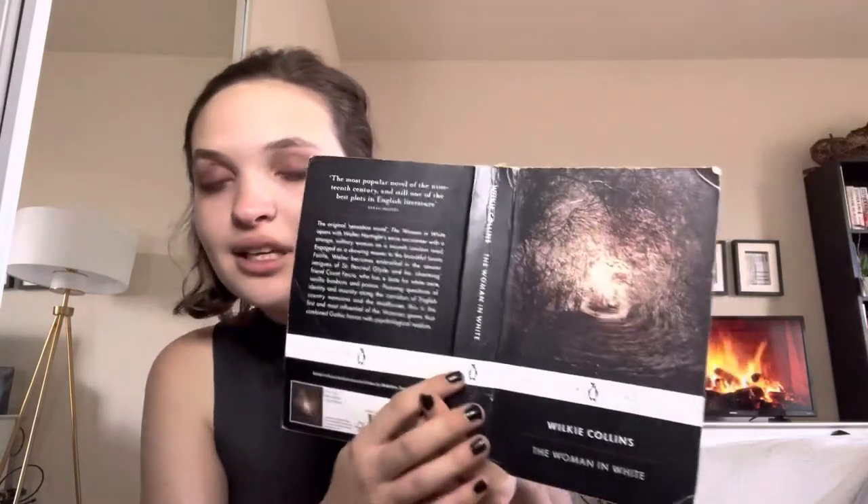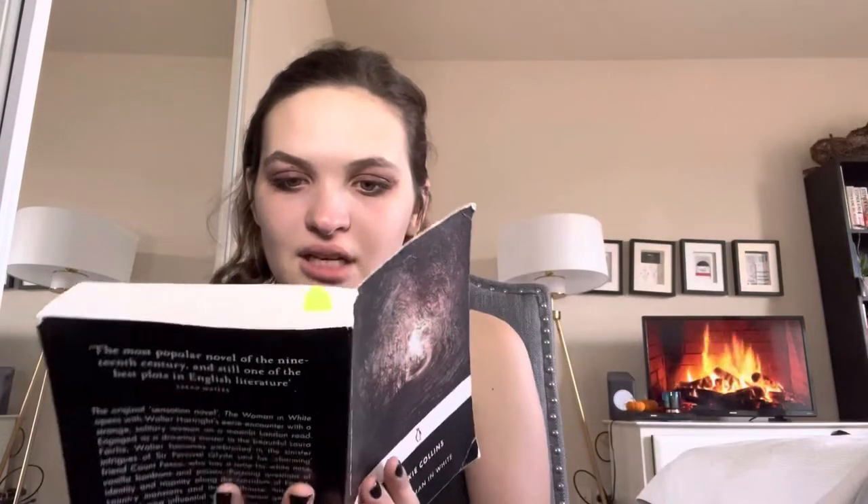I call this a learning experience. I really shouldn't judge a book by its cover or the name of the book or the short blurb at the back. I guess next time before I pick a book I'm going to read more carefully before deciding. When I say 'the cover' — do they mean just this, or do they mean the back? Because if it's the back, I now completely understand why you should not judge a book by its cover, because it can be like the woman in white.